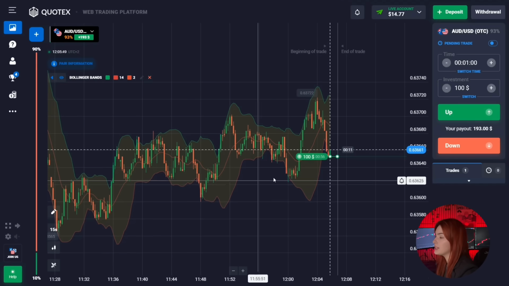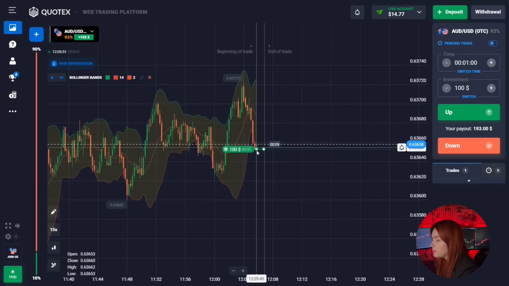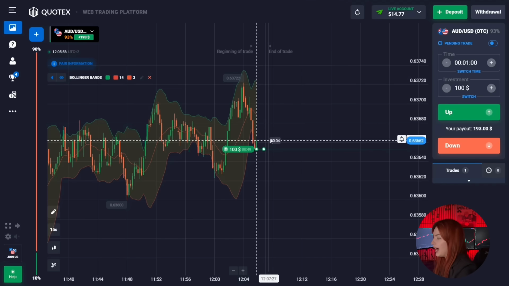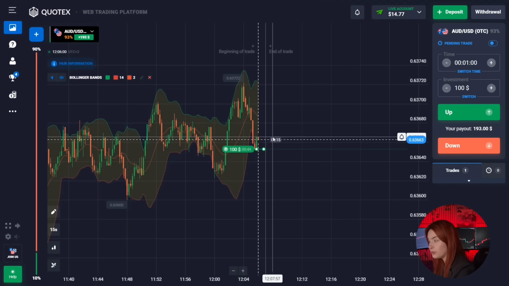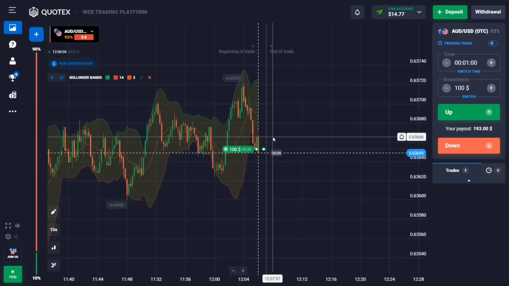At the same time, we also see that the main price lows are getting higher. That is, the price has repeatedly pushed off from the lower limit of the indicator. I hope that this time there will also be a reaction from the lower limit and the price will move up and we will be able to make money on this downward movement. Well, now let's watch the result, guys.